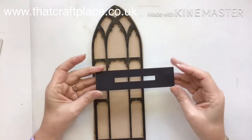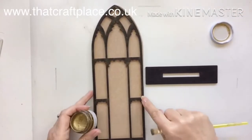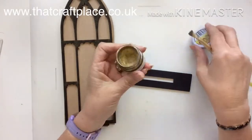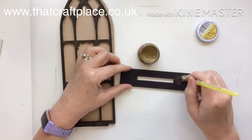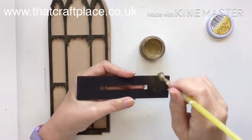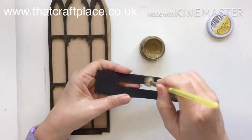So I've already painted the stand, and what I'm going to do with that is exactly the same as I've done with the frame of the window here, and I'm using the Stamperia Cerantica and Ancient Wax to go on the top of this, because I don't want it to detract from the actual window. I hope you can see what I'm doing. I'm going to just come in a little bit so that you can see that all I'm doing is using a paintbrush, dabbing it in the wax, and then dabbing the paintbrush onto the painted MDF.